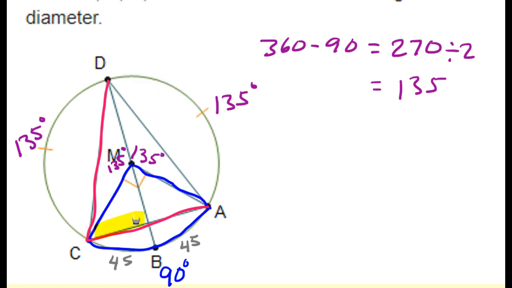Okay, look at this triangle right here. This is an isosceles triangle. By the way, the way I know it's an isosceles triangle is because this is the center of the circle, and this is a radius of the circle. And this is another radius of the same circle. Any radius of this circle will be equal. So these are definitely equal. So that's how I know that this is an isosceles triangle.